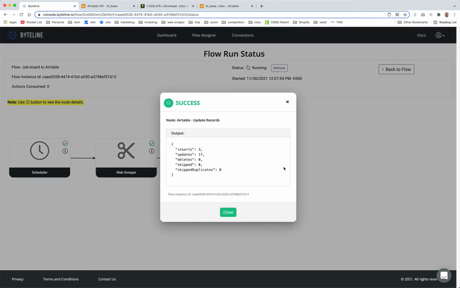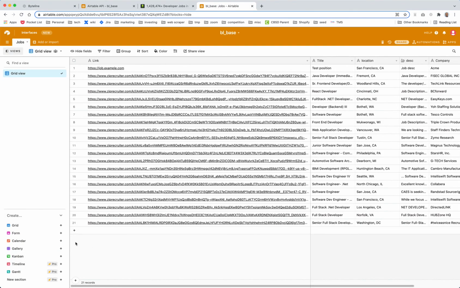Okay, let's look into the stats again. See, it inserted 3 records and updated 17. As a result, we only have 20 records. So it's not gonna keep on inserting over and over, and you end up with duplicate records.